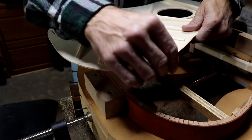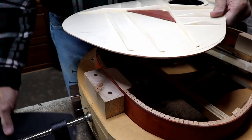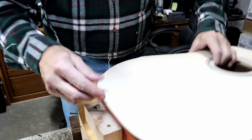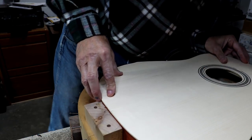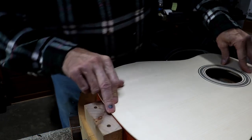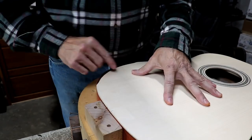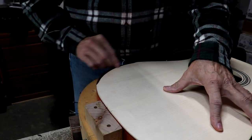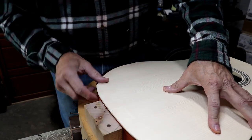I'm going to leave quite a bit of it and do it a little bit at a time and see how it's looking. But I think it's going to work. I got the top fitting up really well, even better than I expected. If I line up the center marks, everything comes out perfect. The crack here is minimal. There is a little bit of a crack there, but it doesn't really matter because there'll be a binding strip going in between there.